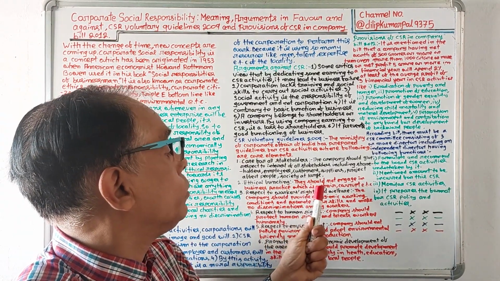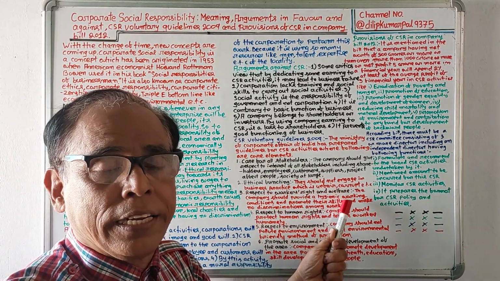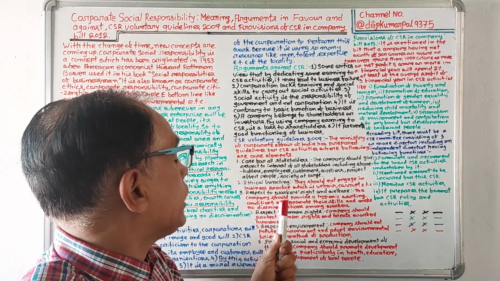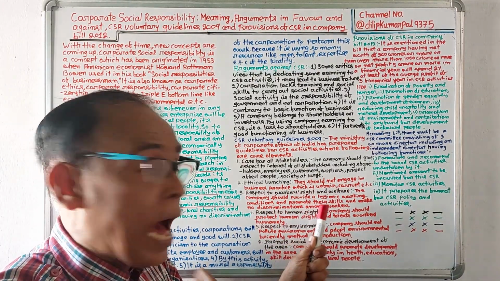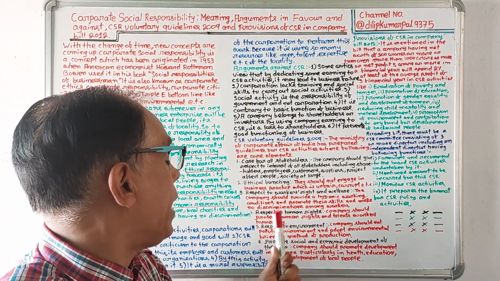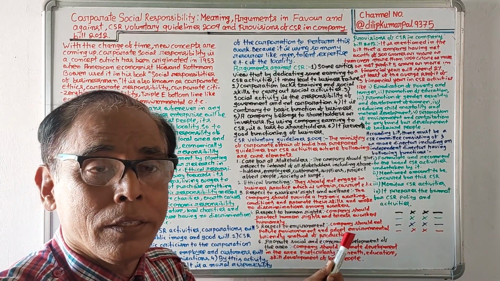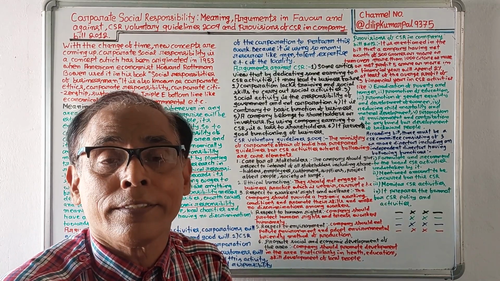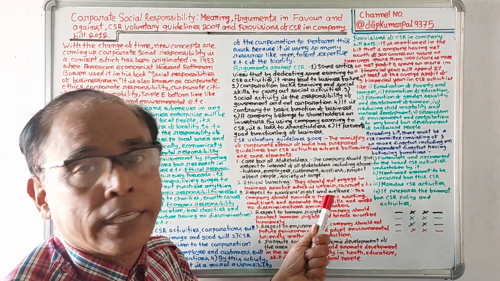Number two, ethical functioning. They should not engage in business practice which is unfair and corrupt. The corporation should not be engaged in corrupt and unfair practice. Number three, respect to workers' right and welfare. The company should provide hygienic working conditions, promote their skills, and make no discrimination among workers. It should promote the skill of the workers and provide them good hygienic conditions. It is known as respect to workers' right and welfare.